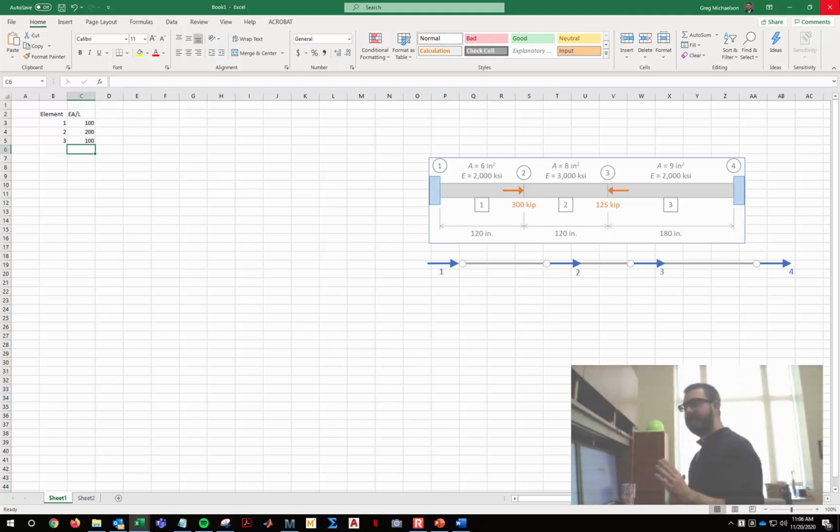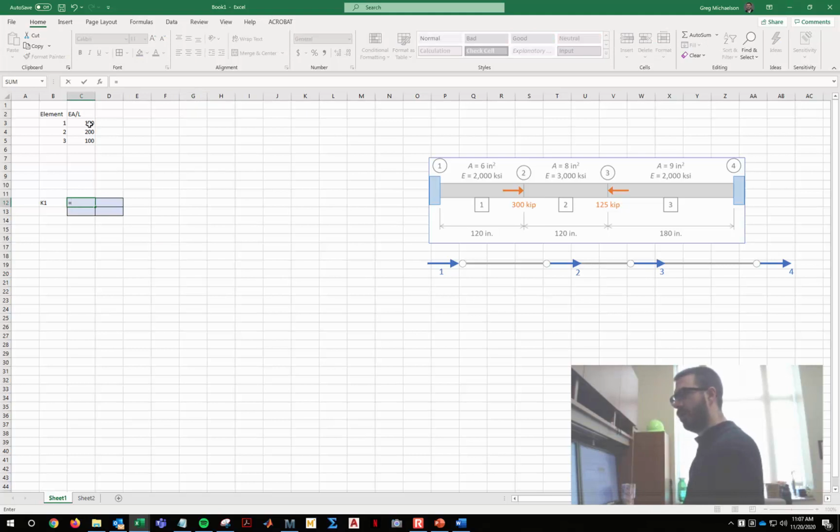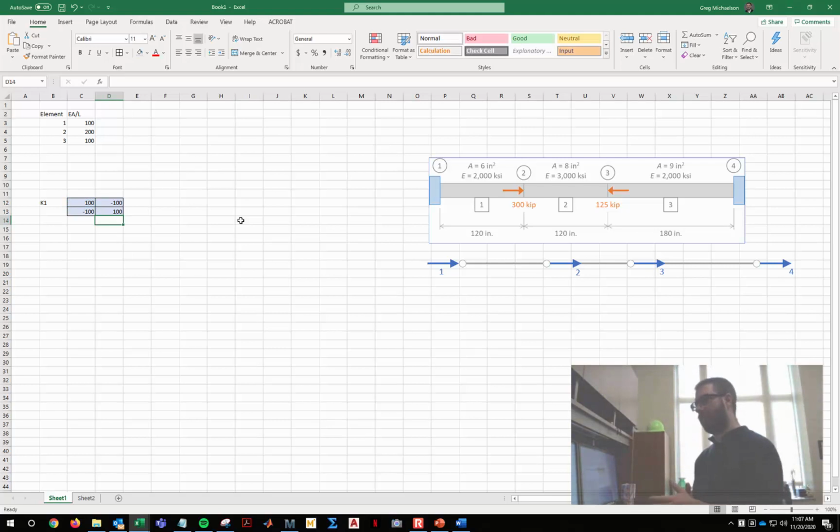Okay, so our first step in our process is we need to write an element level stiffness matrix for each member and then assemble that into a global stiffness matrix for the entire system. So let's go down here a little bit. We'll start off with element 1. Element 1 is going to be a 2 by 2 matrix. So let me give myself a little region to fill that in. So we'll say that's my 1 by 1 matrix. And we know the formula is we're going to use that stiffness value and then positive. So that's the stiffness matrix for the first element.